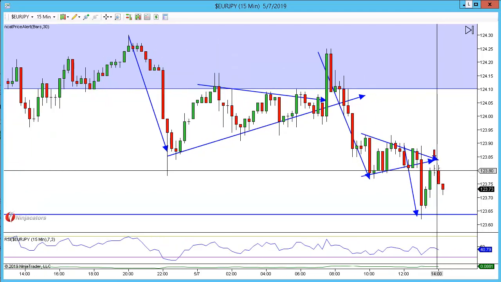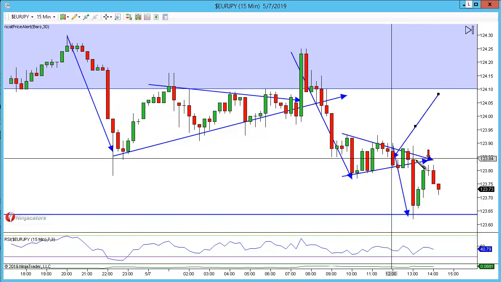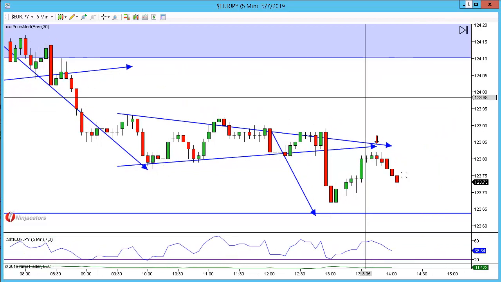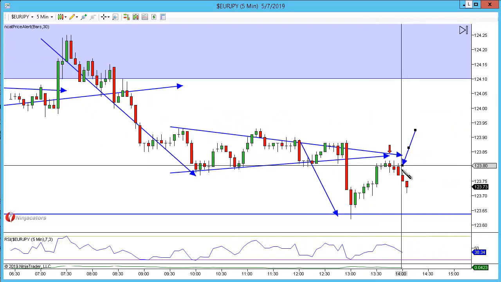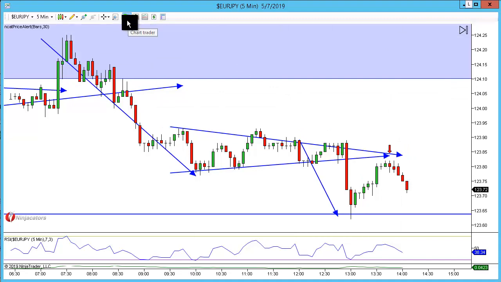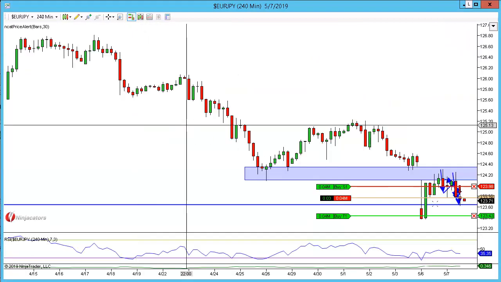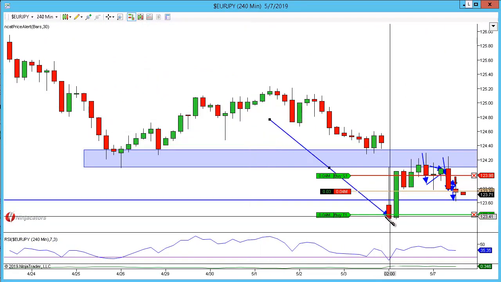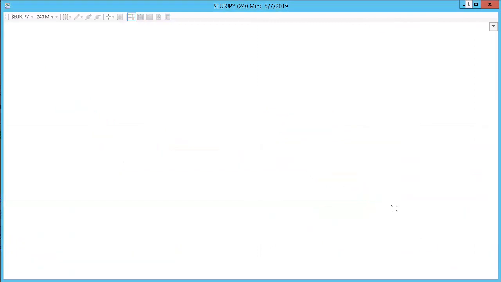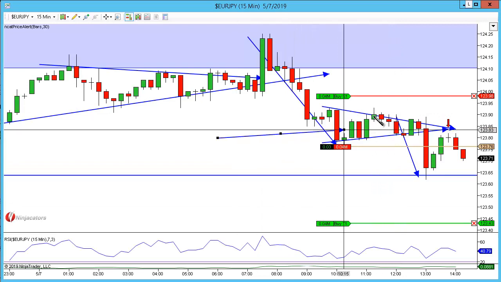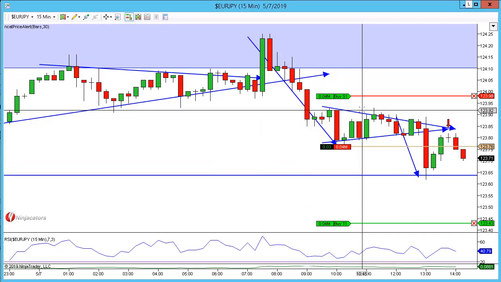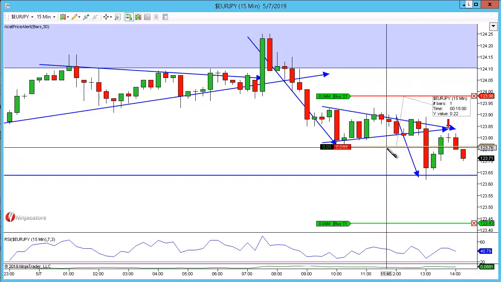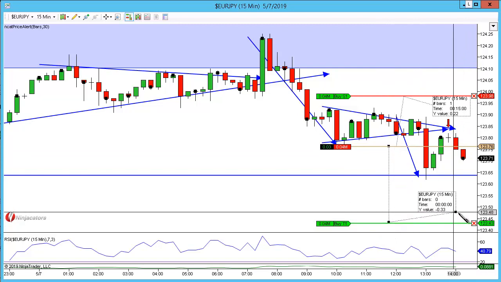Typically within these patterns we do see price come up to around the middle of them, but if I drop to the 5-minute, which is what I've actually used for the entry, I've used a lower low, lower close just here for the entry. So if I bring back on the orders and go out to the 240, I'm looking for a retest of this, the closes of the candles minus a few pips. In terms of stop loss, I've just gone 5 pips above the high, and that was 1 ATR based on the 5-minute. So here we have a risk of 22, looking for 33.